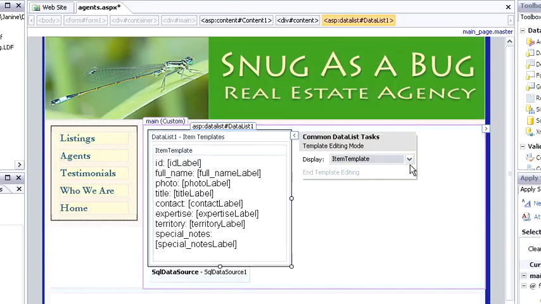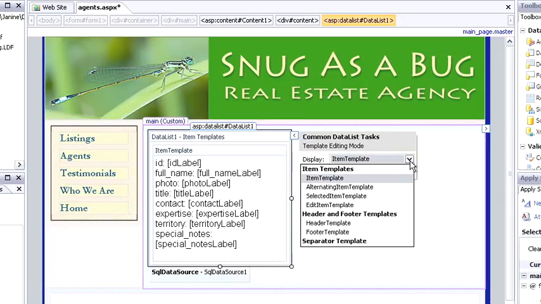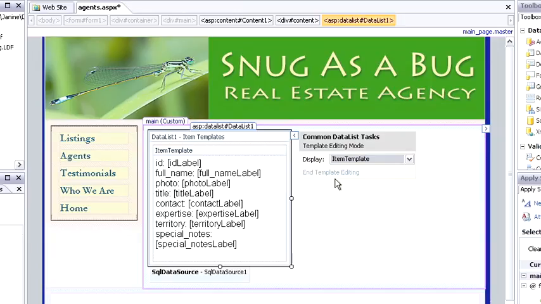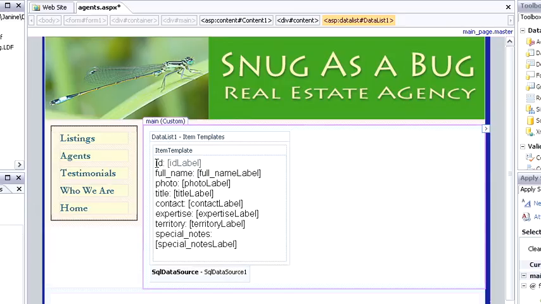And now you see I have a pull down and I have a number of template options. For example, I have header and footer templates that I can use to add content at the very top or the very bottom, kind of like you might add header and footer information in a Microsoft Word document. What I want to work on is the item template. That's the main template in this display option. And when I select it, I can now move over here and do things like delete the ID tag by selecting and deleting it. Now, if you notice, I'm having to click around here a little bit. I have to attribute the challenge of this to the fact that this is still a 1.0 version program. But I will warn you, if you're not very careful, you can get somewhat unpredictable results in this area.